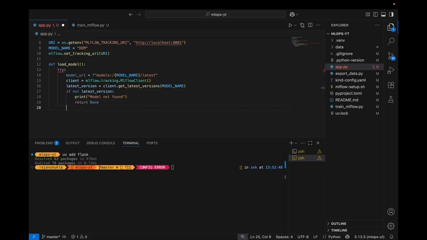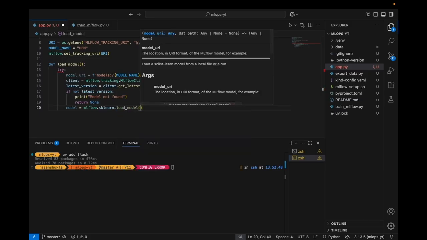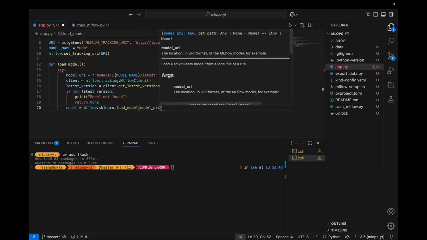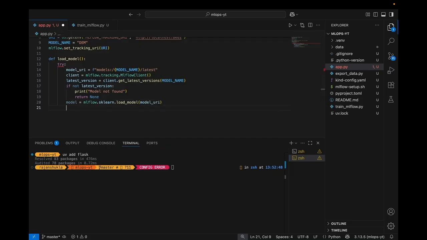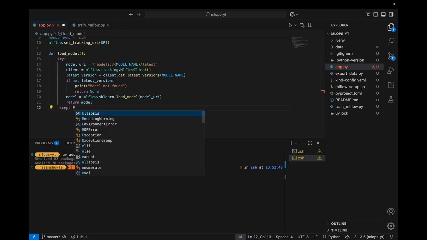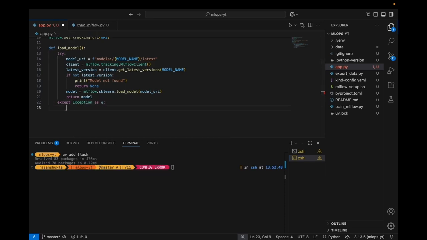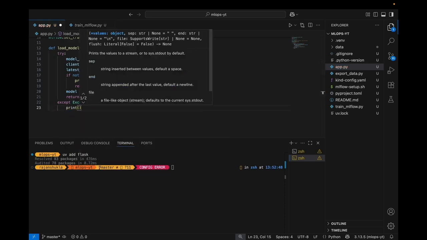Now let's get the model: mlflow.sklearn.load_model with the model URI, and then we can return it. This much is important because this is the MLflow part. Except Exception as e, and then we can print any error if it occurs.